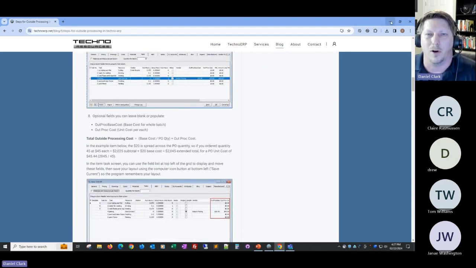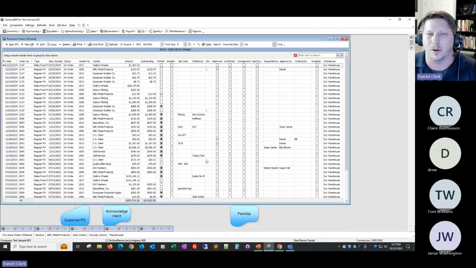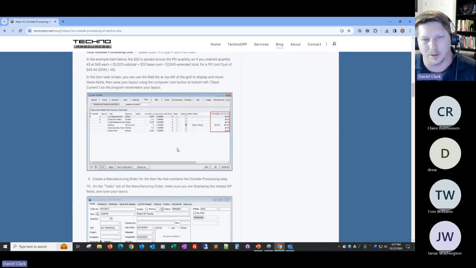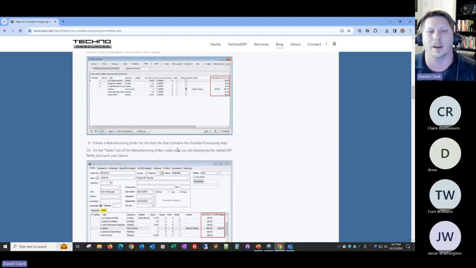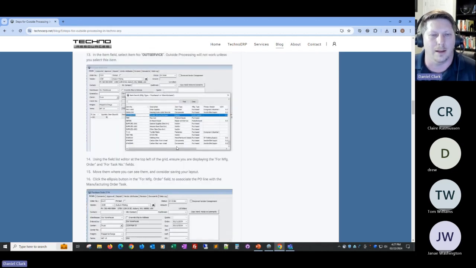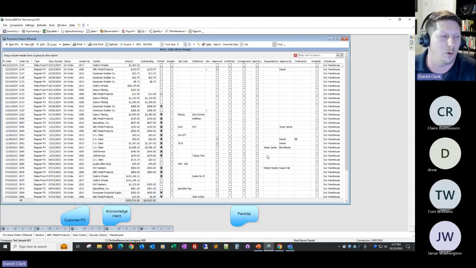But basically, it involves creating a labor task, whether you do it on your item master or on your manufacturing order, and actually indicating that on a purchase order, you associate the line on that purchase order to your work order, and you do have to use the out service part number. And then as you perform a receipt, it automatically applies the cost to the work order. That's the basis of it. You can read through the blog there for more on that.